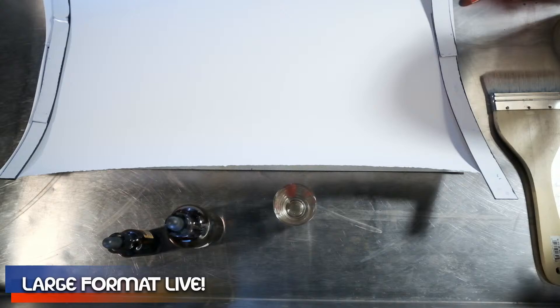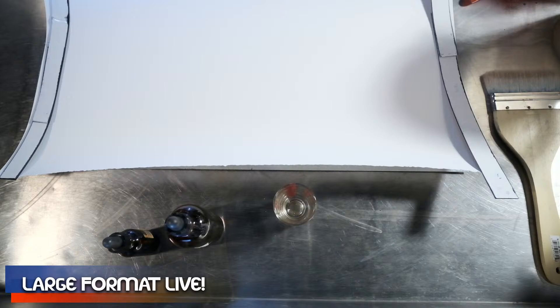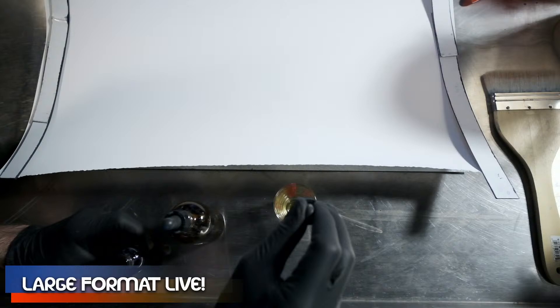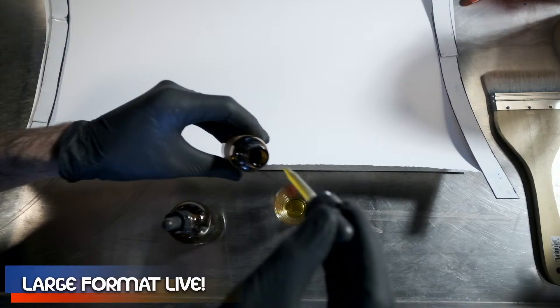We're at 111 — hanging in there, not quite to 120 yet. I'm going to do 35 drops of sensitizer, mixing the ferric oxalate. I changed my mind halfway through and decided on 35 drops, then reconsidered and went to 40 drops because I don't want this to fail on stream — so five more drops of Part A and five more of Part B.